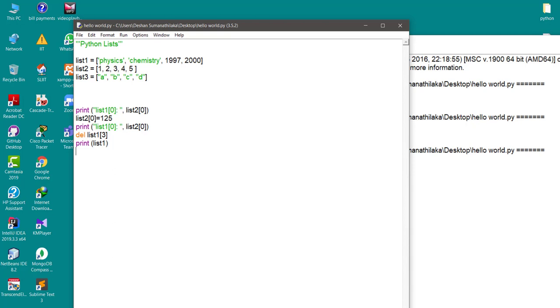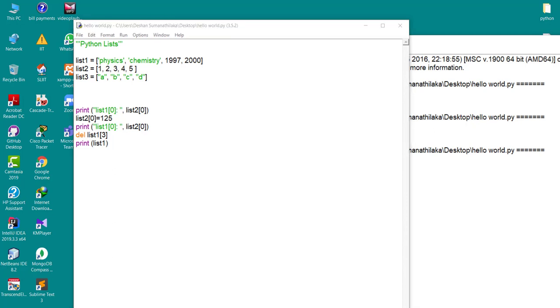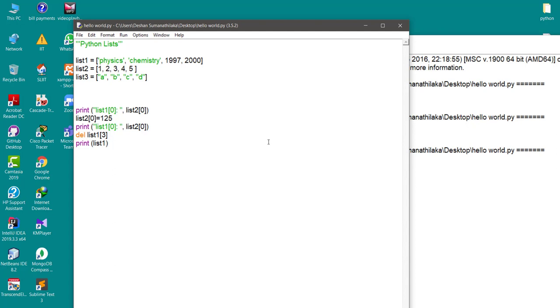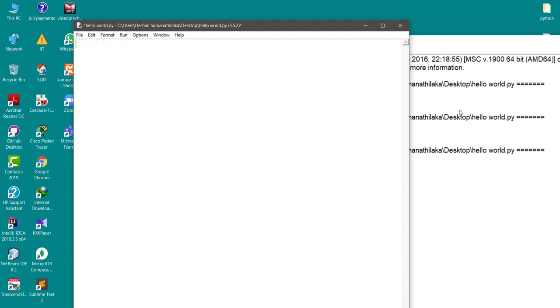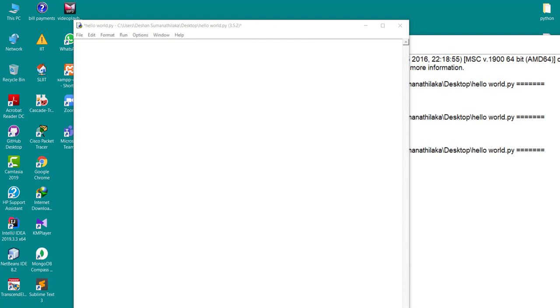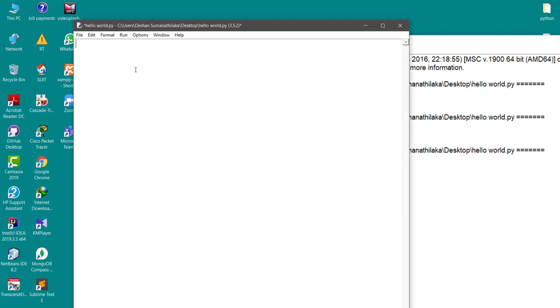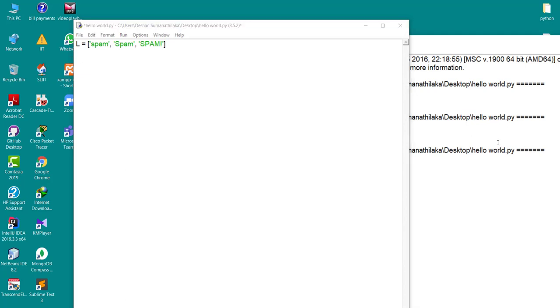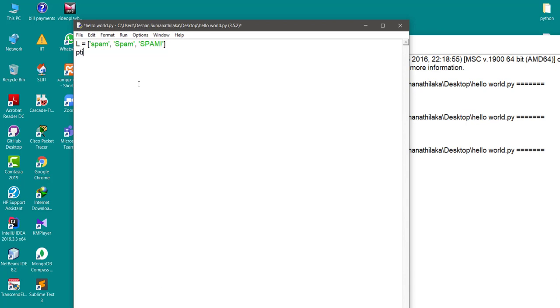Okay, so these are the things you should know when working with a list, and there are some other things. We'll see one example. This is my example, and we'll print 3 sequences.